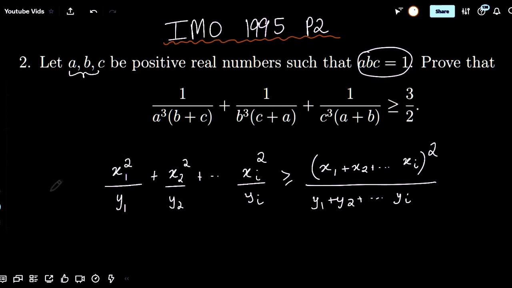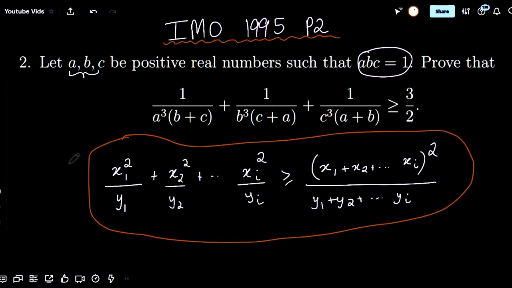Now how would I implement this inequality into our problem? Well for starters, I don't really see many squares here, but if I did have a square here somehow, maybe if I had a squared or maybe if I had b squared or c squared, that would perhaps help. And if I simply just applied Cauchy Schwartz on the inequality as it is, I'd have some cubic terms in the right hand side which I don't really know how to deal with.